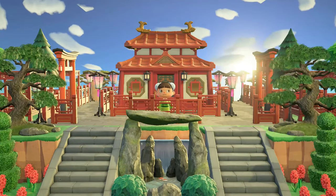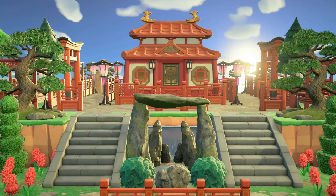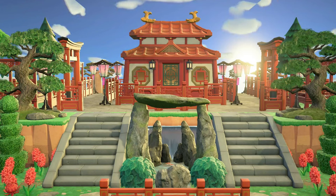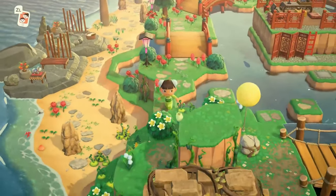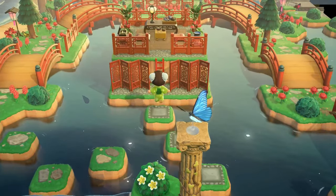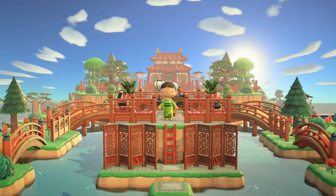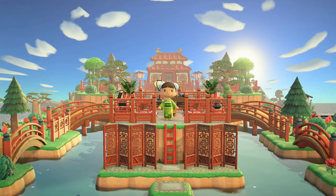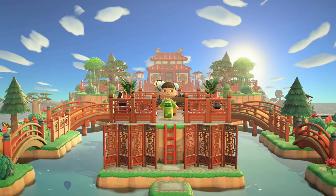The rocks around the koi pond on the bottom look so good as well — it looks almost like the rocks are coming up and cradling the little koi fish, and that is so beautiful. I love the way all of these bridges were used. Hopping across and climbing this ladder, this area was created to give a perspective on the house. There are not enough words in my vocabulary to describe how I feel about this build — this is the most majestical build I've ever seen in my entire life.